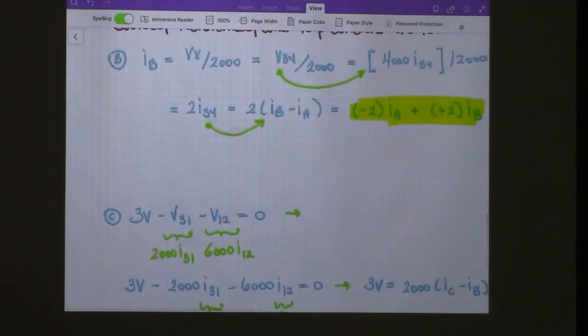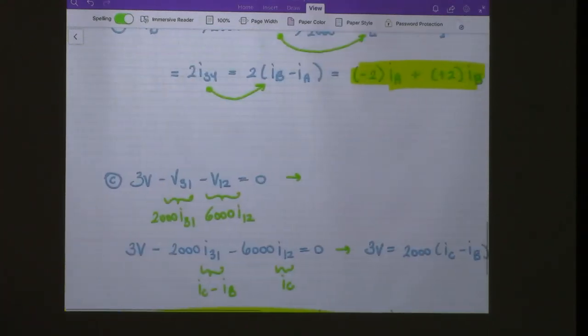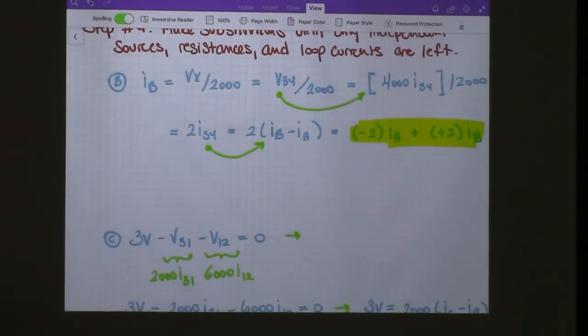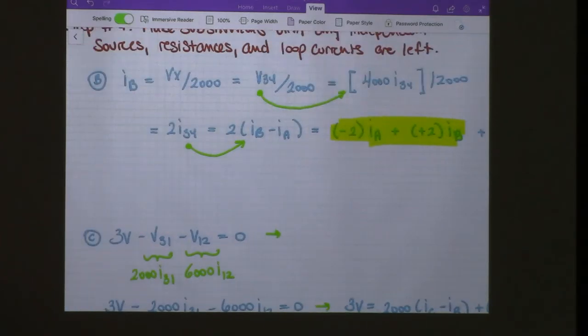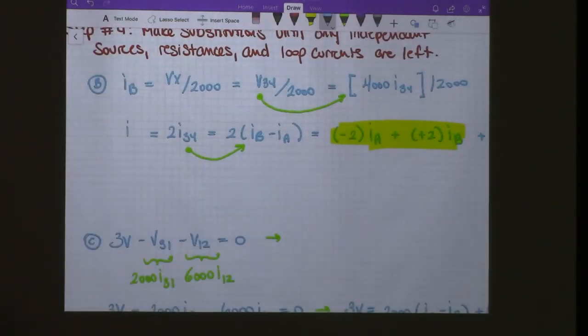So what I'm going to do is... actually, we made a mistake because I didn't really... right, there's still an IB left over here on the other side, which I didn't take into account. I didn't take into account both sides of the equation.